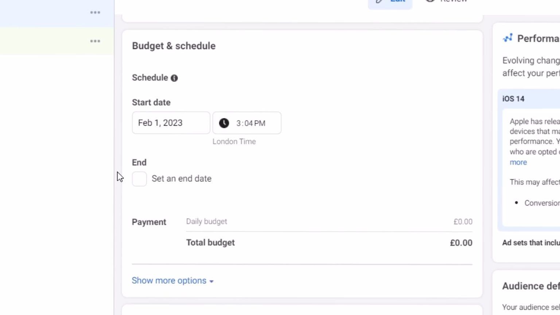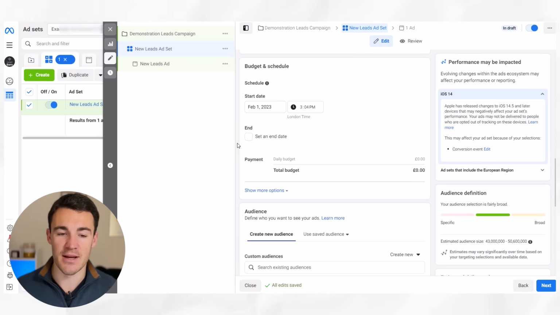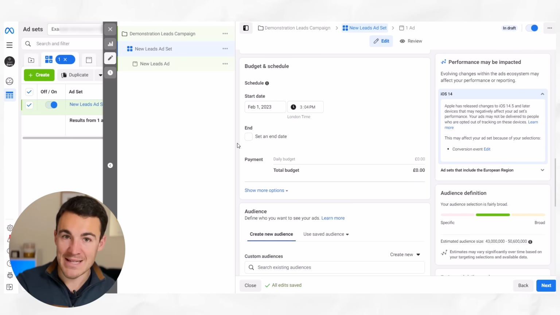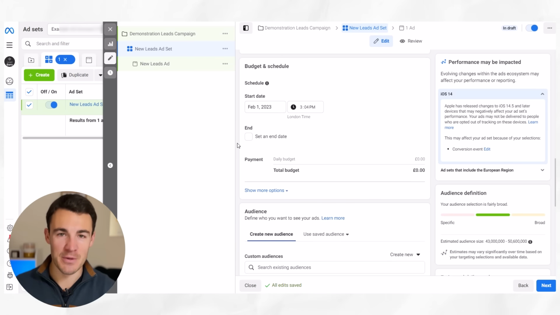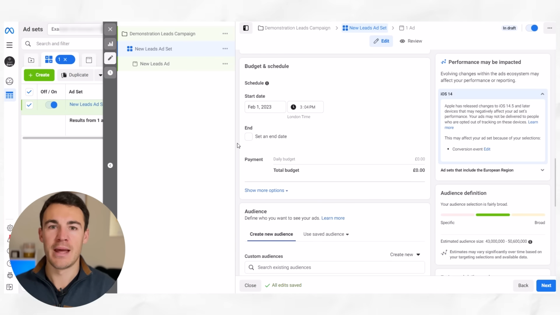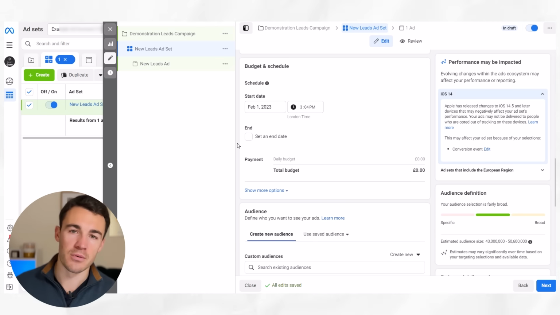If you're planning on running this campaign on an ongoing basis, which is what I'd recommend most Instagram advertisers do, particularly if it's generating good results, why wouldn't you want to keep running it? I wouldn't recommend setting an end date. I like the idea that as an Instagram advertiser, you're going to be in your Meta ad account often enough to just be able to make adjustments and make a call on how it's performing, whether it needs to turn off or budget needs to change and all that sort of stuff. That's what we personally do, and that's usually what I would recommend.